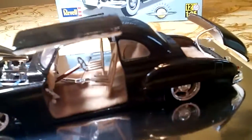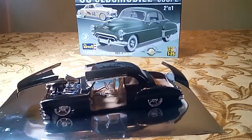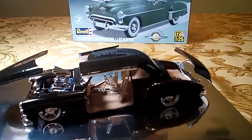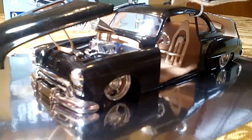Let's see. Like I say, we got the gold wing doors. Just a wonderful, wonderful build, guys. I enjoyed this build thoroughly, and I hope everybody enjoys it as much as I did. Bringing it to the channel is just an amazing piece of artwork, you know.